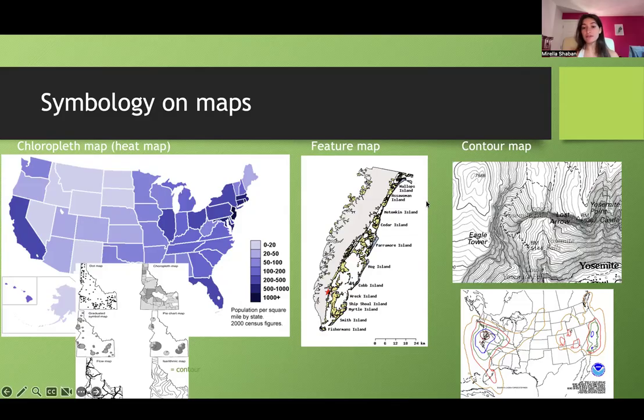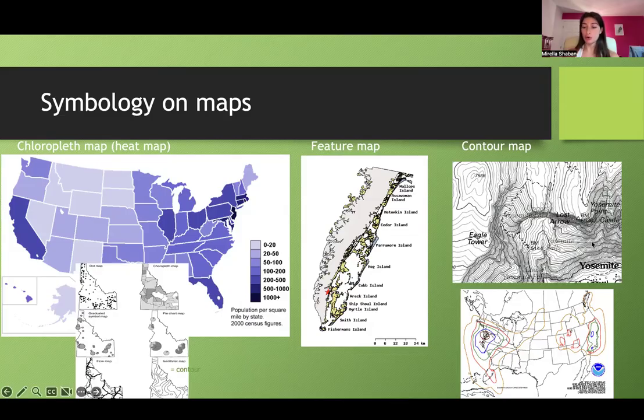You'll see here we have a feature map. So this feature map is essentially telling us, well, what are all of these locations? This is, I think, the Eastern Shore that we're showing over here. What are all these locations? Over here we have Wallops Island. Down here at the bottom we have Smith Island. We have Fisherman's Island. So what we're trying to get across in the feature map is what the actual thing is that we're looking at across our geographic space.